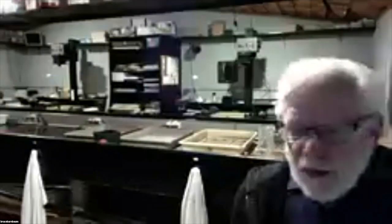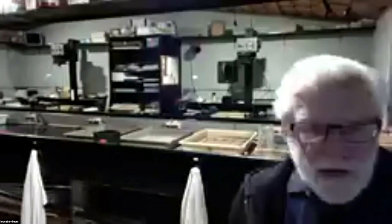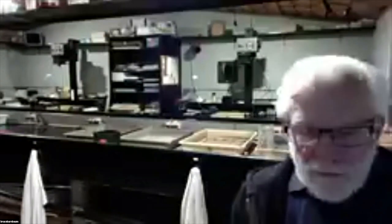Michael mentioned that I am in my darkroom, and you could see that I am. Directly behind me, you see the enlarger that I use. I'm going to swivel my desktop computer around. You could see the other side of the room. There's another enlarger back there. And what I cannot show you is the side of the room that I'm on, which has 5 more enlargers, all exactly the same.